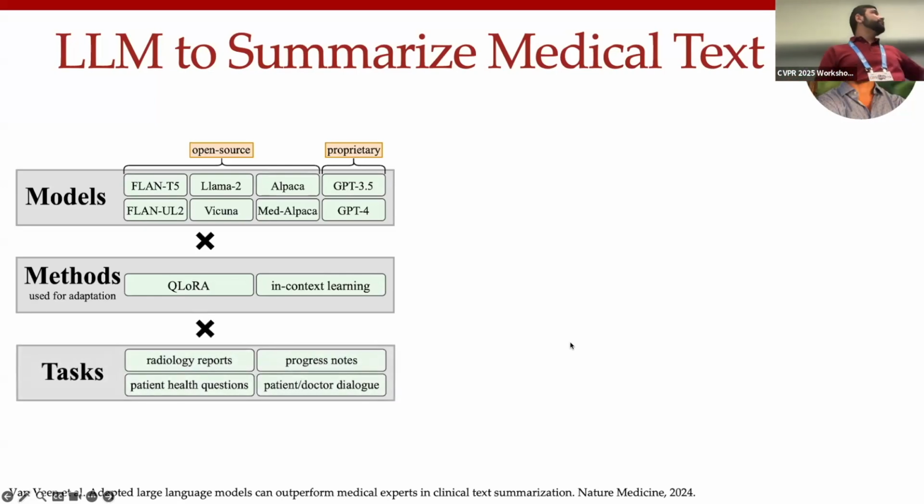So we looked at things like radiology reports, and we looked at progress notes. These progress notes use a lot of EHR-based data, a lot of subjective and objective observations about patients. We looked at patient-doctor dialogues, which I think are becoming very important these days because, at least in the US, you'll be hard-pressed to find a hospital that isn't wanting to use an ambient scribe to be able to save physician time. I think that's the initial claim, but really the value proposition that a lot of hospitals are seeing with these ambient scribes is how can we do better diagnostic coding to be able to increase revenue of hospitals. So it's interesting how the academic work can actually translate to what a hospital finds valuable, but I digress.